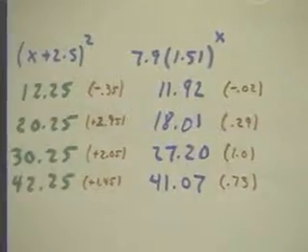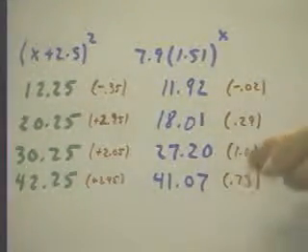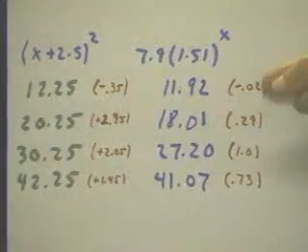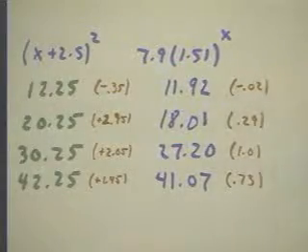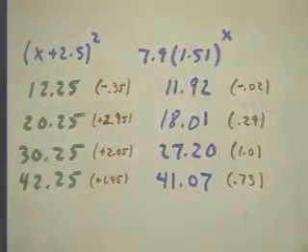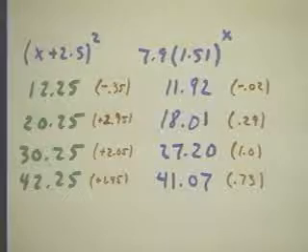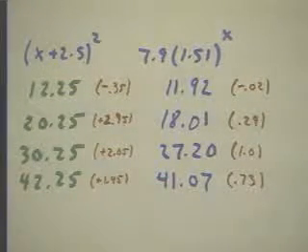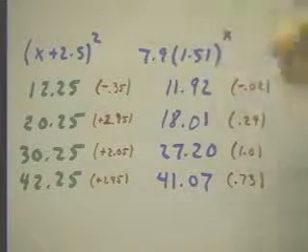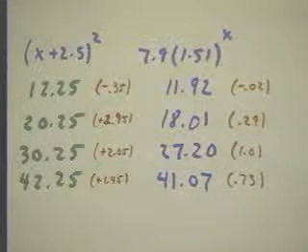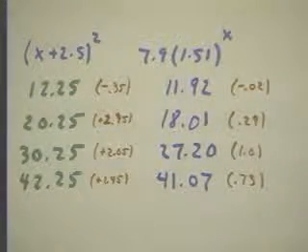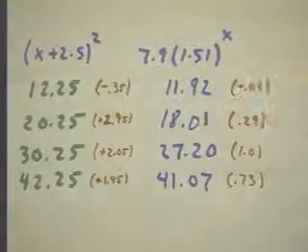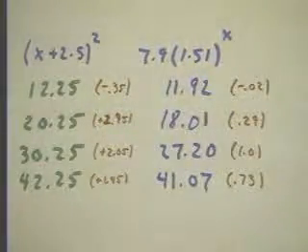We see the residuals here are all less than 1 except this, which is equal to 1, and a couple of them are a lot less than 1. So this seems to be a better model, but you'd have to go to Derive, for example, and put in your linearized data, find out what your fit is, and then solve the resulting equation to get your model before you could really be sure which one was the better model.